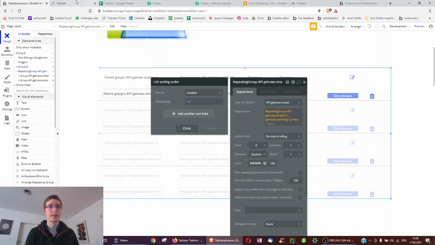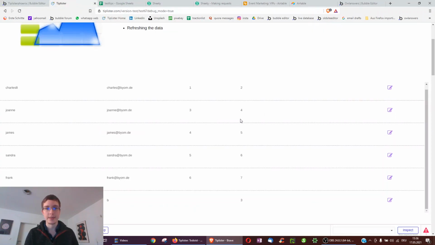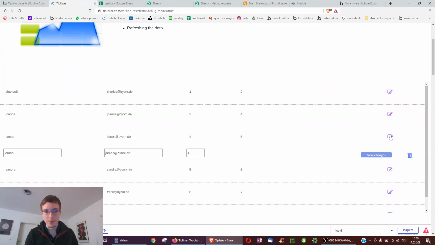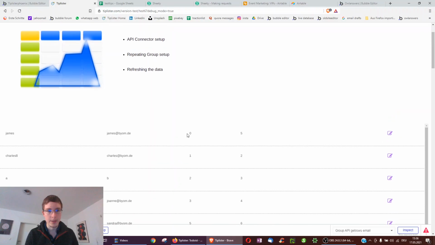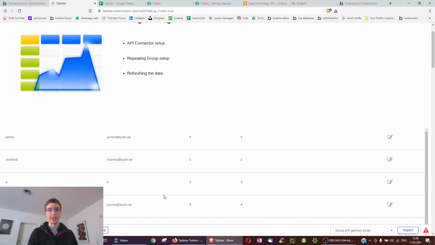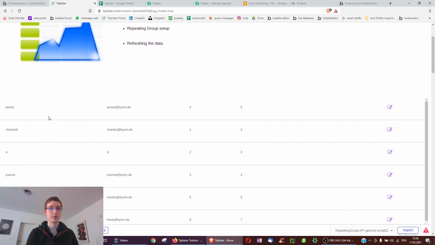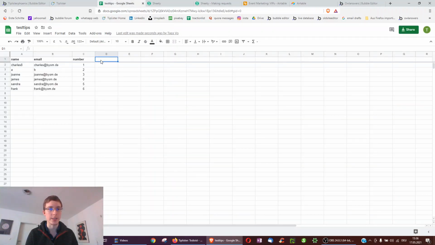Now when we edit something, for example this row, we can change this to 0, and this should be the new one at the top. So James, if we click at the start, is now at the top in the first row because it's understood to take all the rows and order them by the number here. And this 5 or 2 or 3, that's just the row number here in Google Sheets.